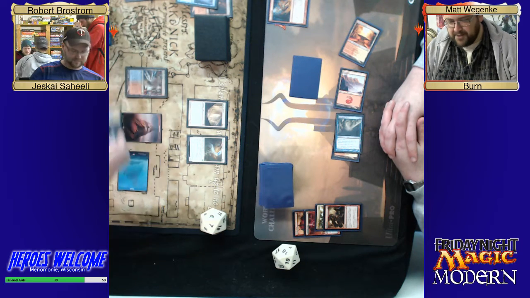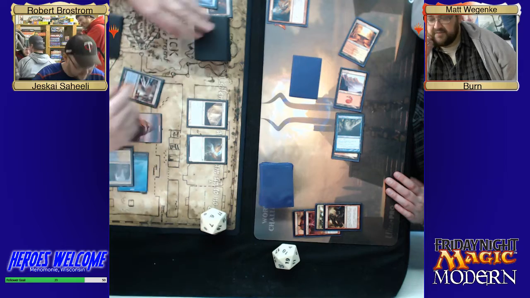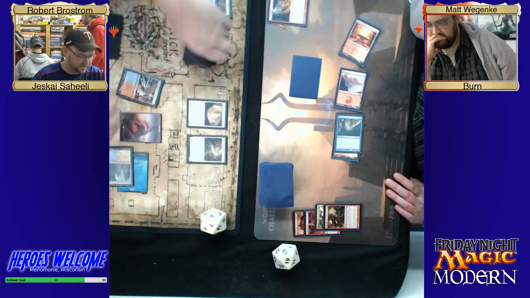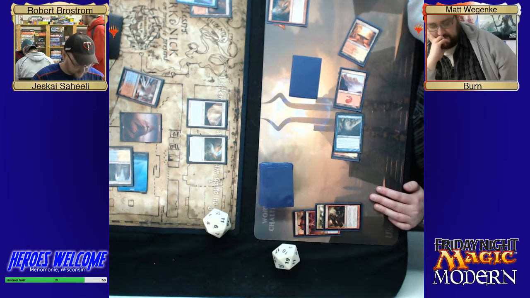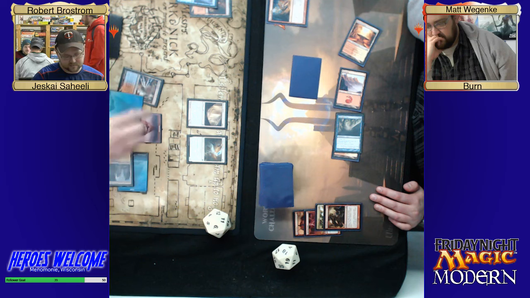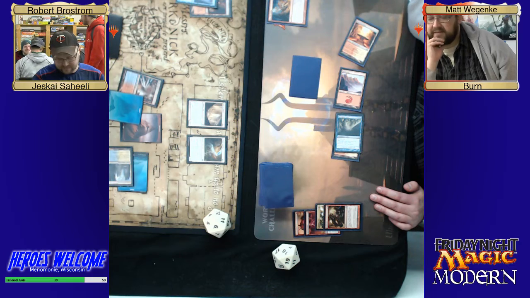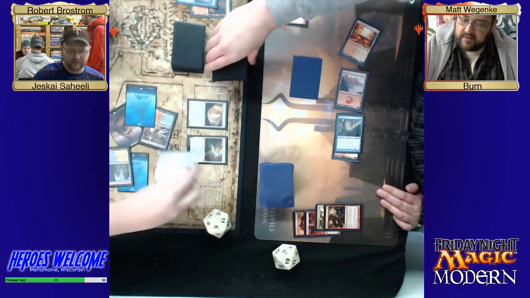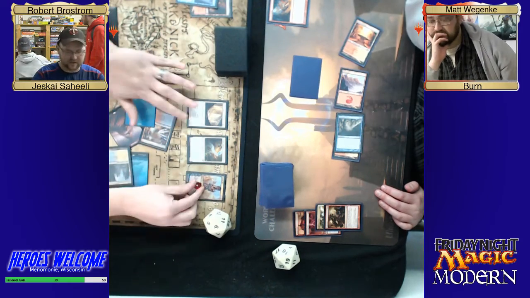Don't be smart, Bob. Don't be smart. Okay. That'll counteract all the stupid things I've done this game. Well, wait a second. So Bob was going to fetch. Realized, wait a second, I need to draw that Saheeli first. Oh, Bob, you almost just messed that up, my friend. What am I doing? Wow.